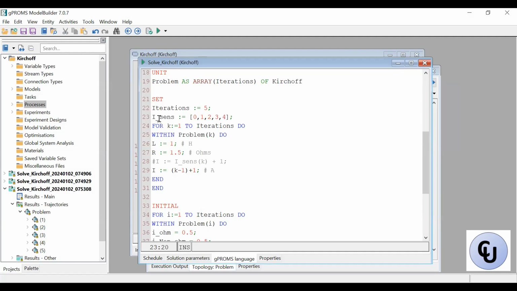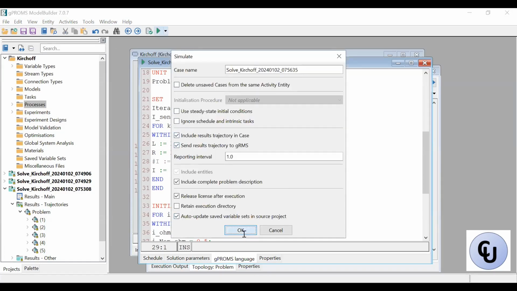Instead of creating this list, we can write an expression which will help you add the value that you need as you change the iteration that you are looking at. Okay, so if I do that, I'm going to use the second method now. I'll run it. I should have the same result.